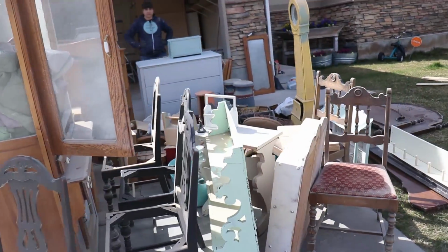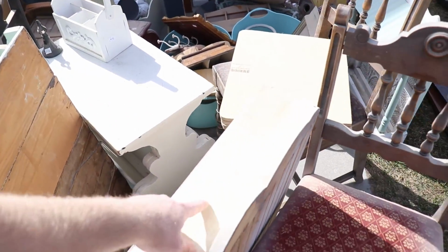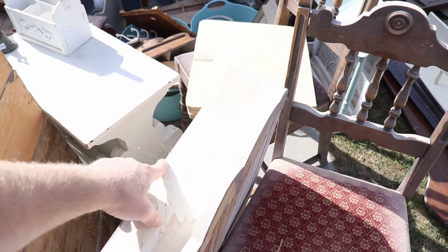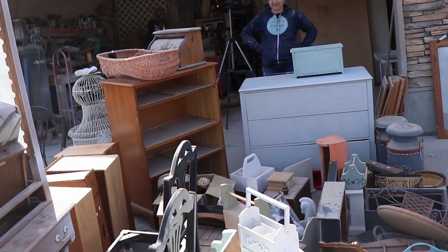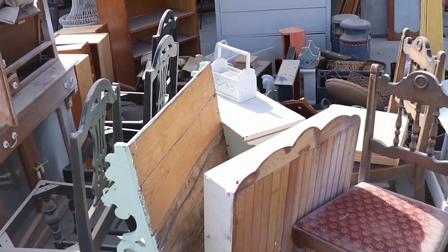We've got quite a few large pieces of furniture that need dusted off. They've all got this fun film from spraying other paint, sanding lots of things, and building farm tables, stuff like that. So we're gonna get them cleaned off, move them back inside where we can spray them, and then get this cleaned up, hopefully for tonight.